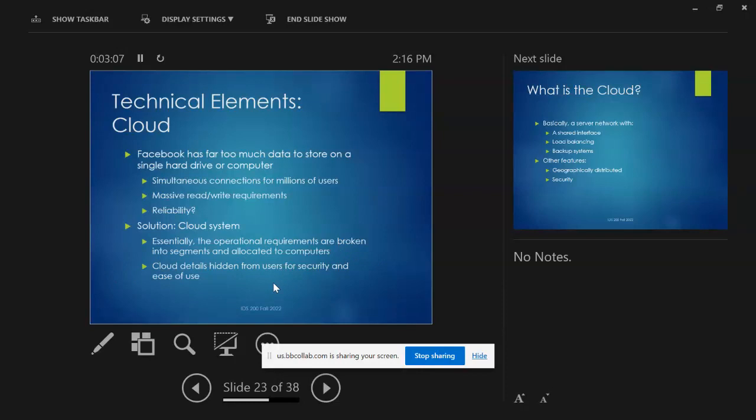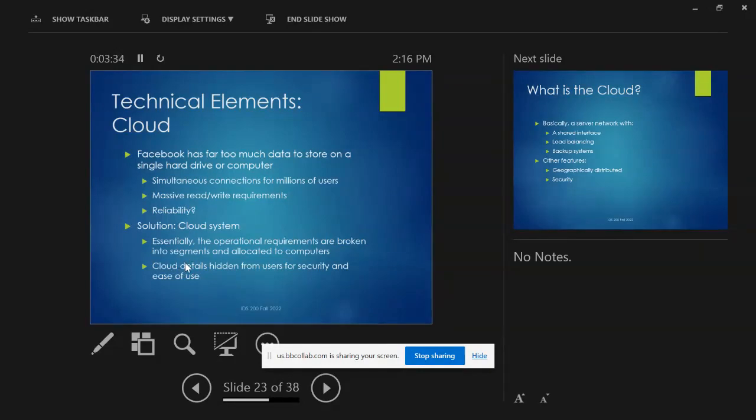you, the user. And of course, because it's cloud, all those details get hidden from users, both for security and ease of use. So one thing, you don't want bad guys on the outside knowing what data is stored on what particular machines, right? That would make it much easier for them to target any particular person or kind of data they're looking for. So for security, you don't really want people outside of Facebook to know where stuff is stored. And of course, for ease of use.